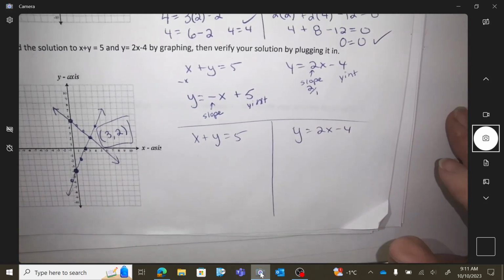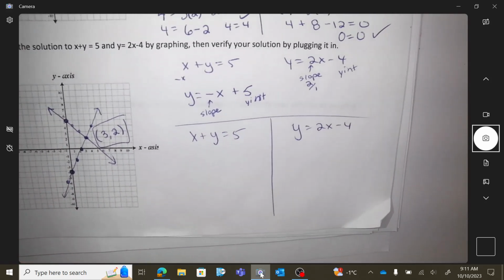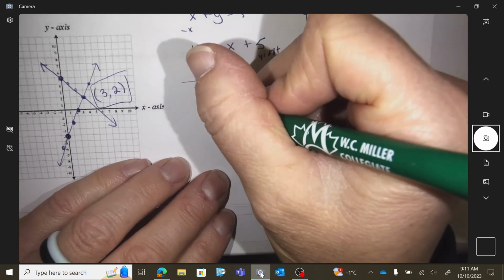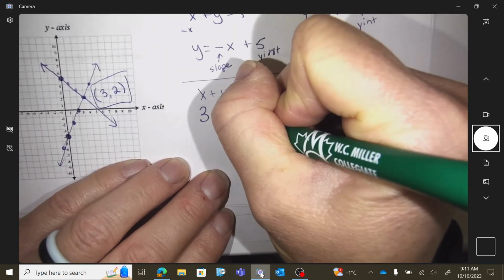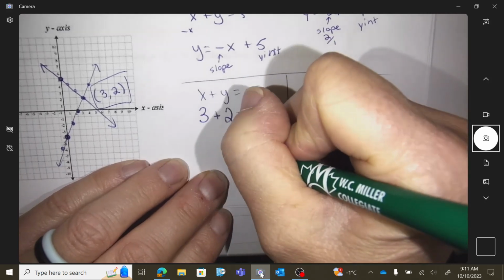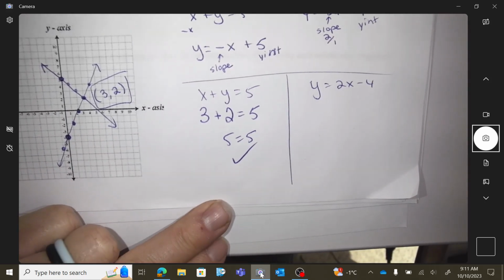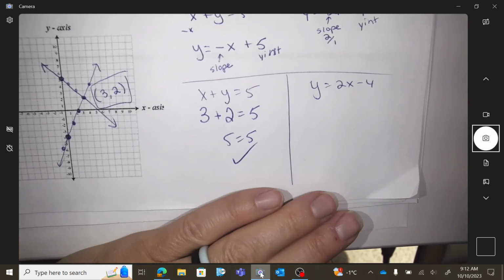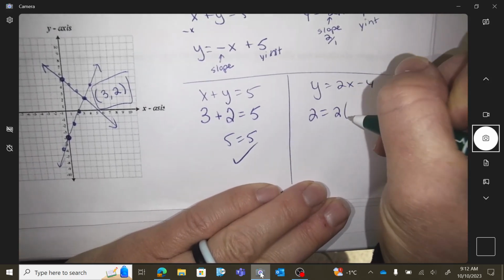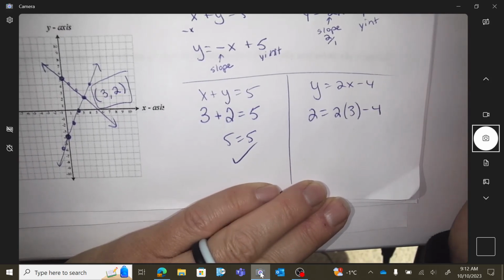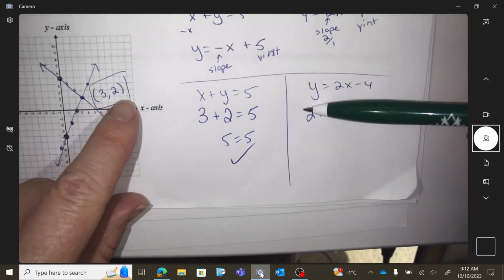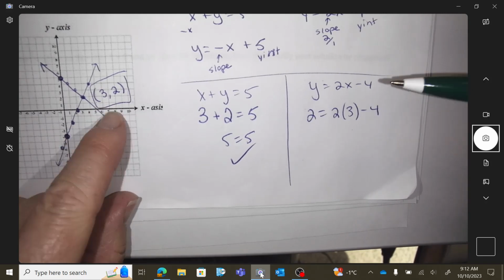Okay, and we are just going to verify it, because on a test, if I had time, I would go back and I would do this to make sure I have it right. So I'm going to replace x with a 3, and I'm going to replace y with a 2. And then my first equation ended up working out, equaling. And again, make sure you're lining it up. y is actually going to be a 2, and the x gets replaced with a 3.